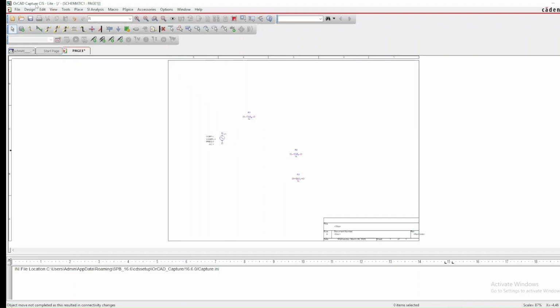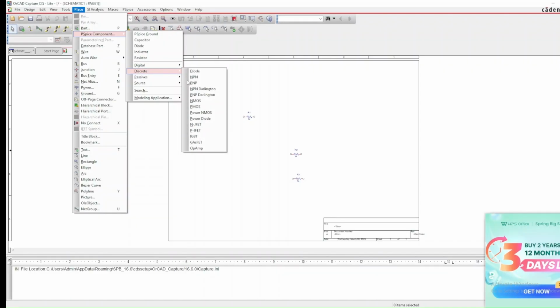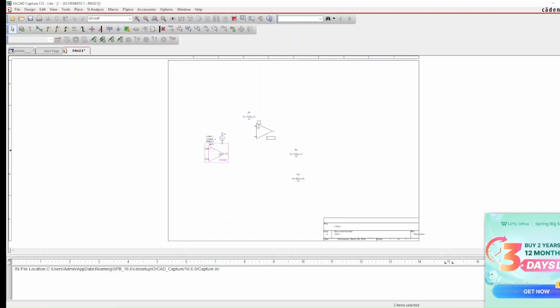And then we are going to go for our operational amplifier, which is in the same place. Place piecewise component, and in the discrete section, see here, diode, inductor, and we have digital, and at the bottom we have discrete, and we are going to go for operational amplifier, op amp, and I'm going to place it here.